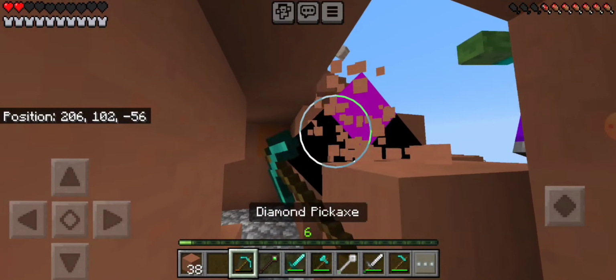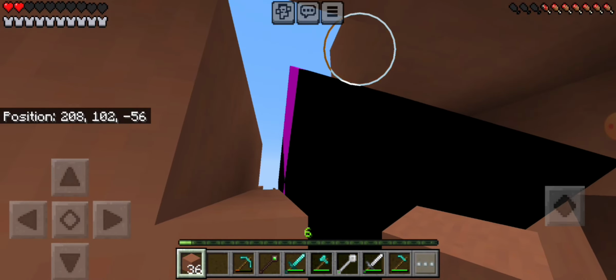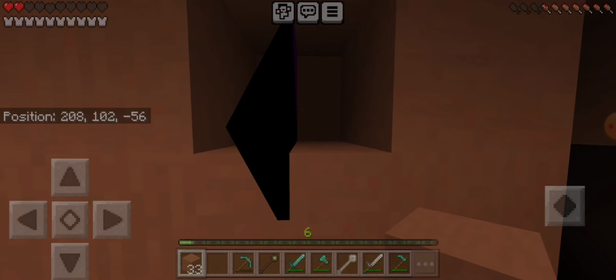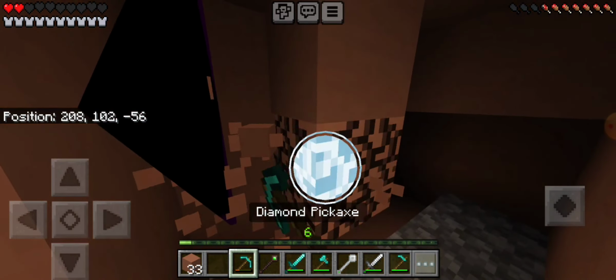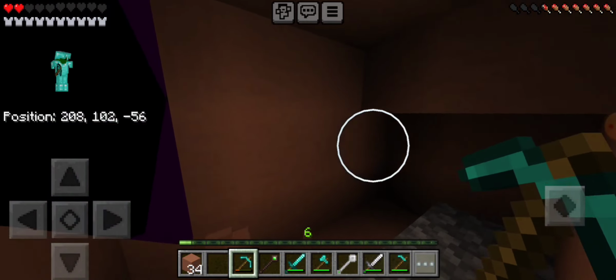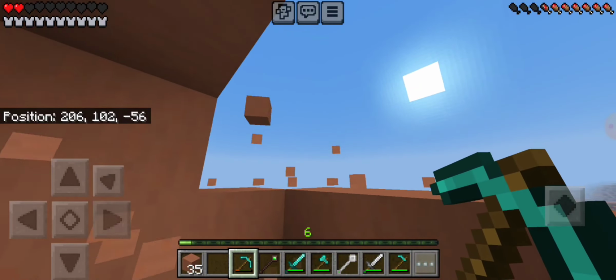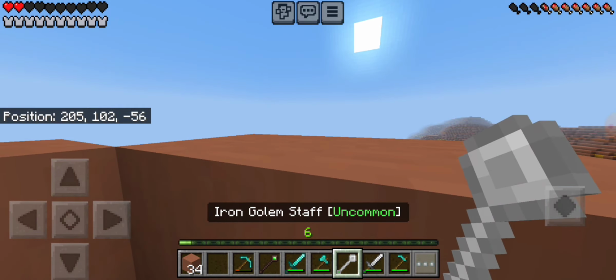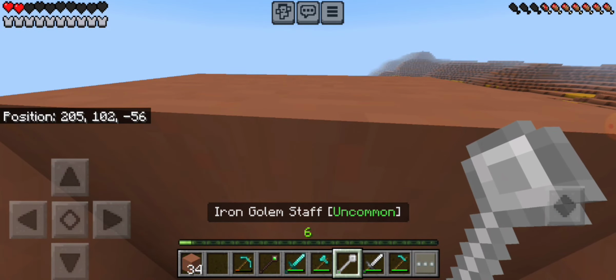Okay. This is getting hectic. Anyway, now we got another area, I guess. We got a bigger perimeter to set up our balcony. Because, of course, we need that sweet, sweet balcony. Have they dealt with them yet? I'm gonna summon more iron golems.